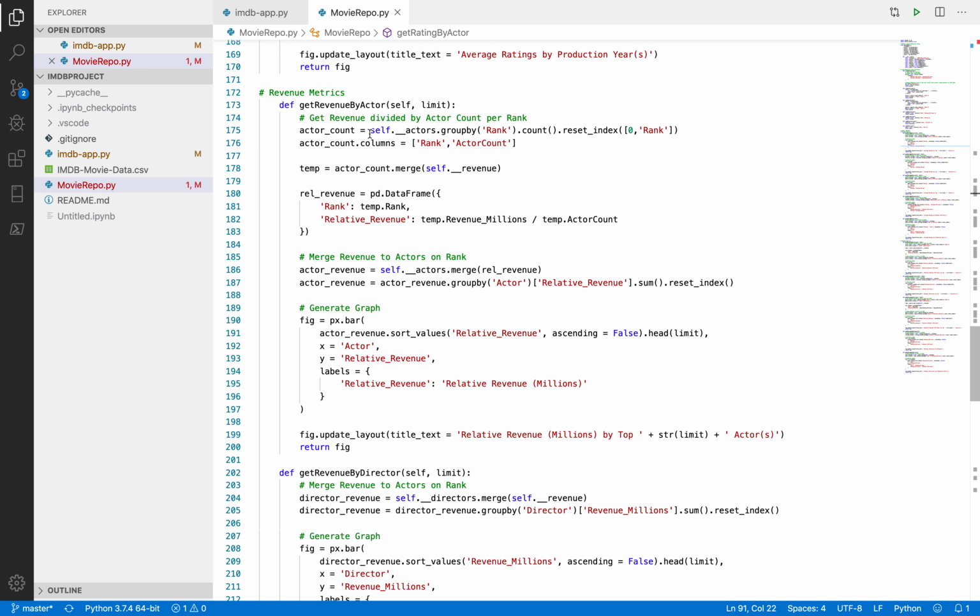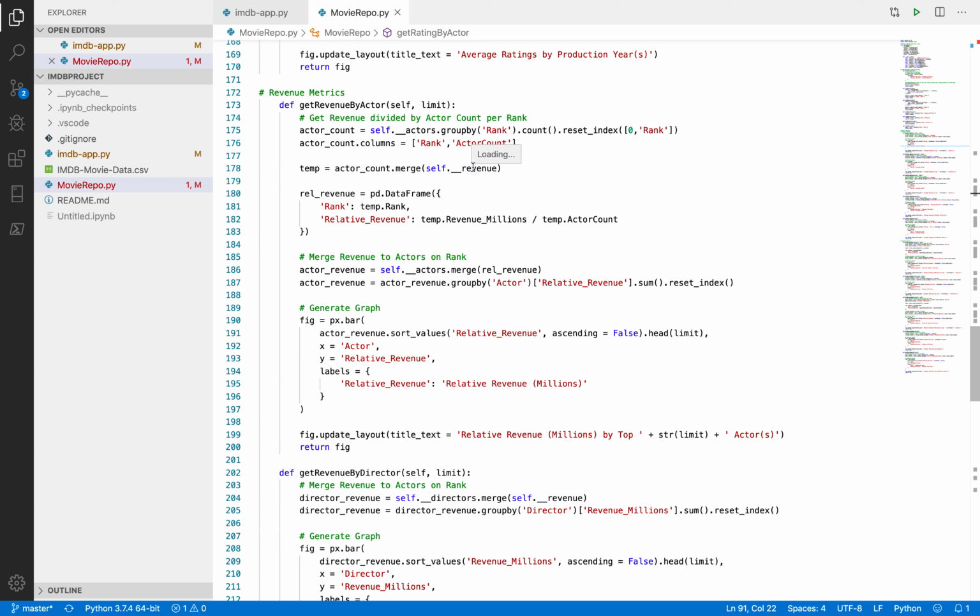So with the ratings, we're giving an average. With the revenue ones, we actually need to get a sum. And more to the point, I didn't want to account all of the revenue of a single movie to all of the actors, because it would make it look like the revenue was duplicated or triplicated. And so what I did is I went in and grabbed the actors first, grouped by their rank, and I got a count of the number of actors and put that into this data frame really quick so that I had a rank and how many actors there were.